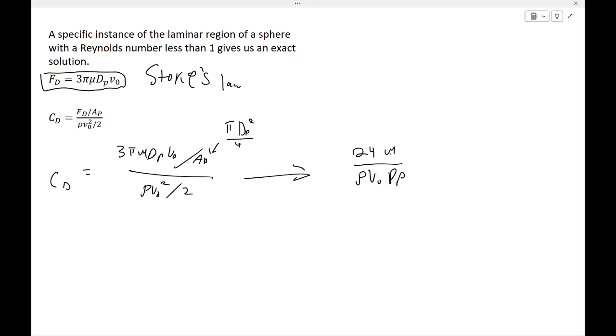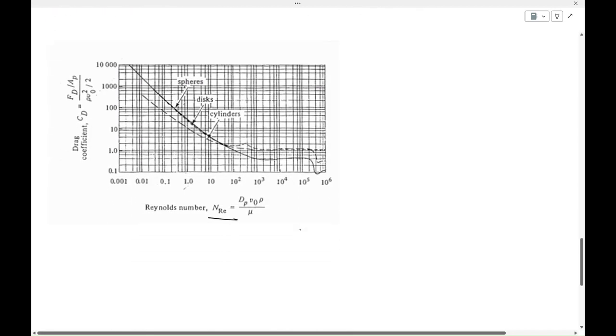And you can do this yourself. It's pretty simple. But if we look at this part right here, this actually turns out to be 1 over Reynolds number. So our final solution would be CD is equal to 24 over Reynolds number. Now, this is, again, a very particular instance where the numbers play nice, but usually we will not get an exact solution like this. So what we have down below is a chart that relates Reynolds number.